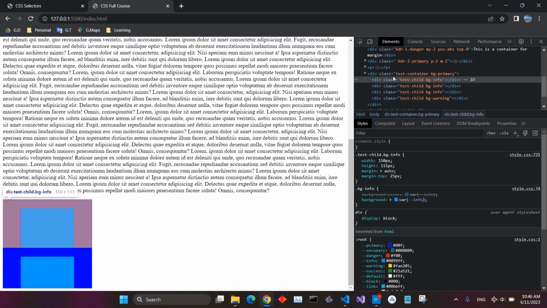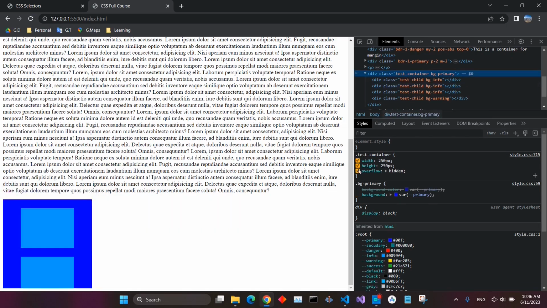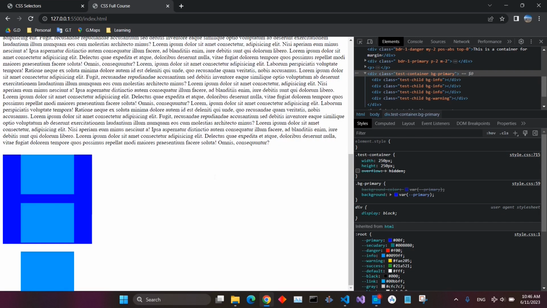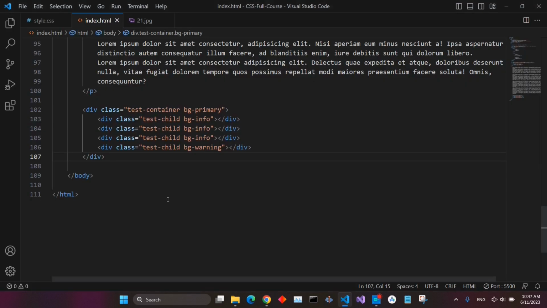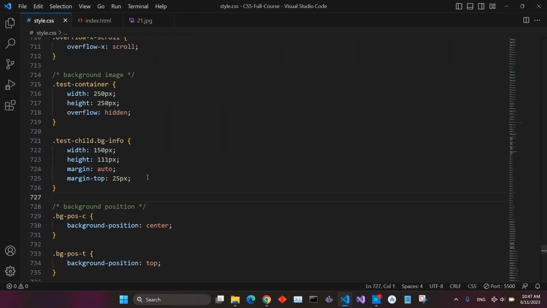Now the parent container has overflow hidden. If we remove that, we see also the third one. You see that the style now works for test child pg info, but not for test child pg warning. We can change that, for example, only if we want to do that on warning.